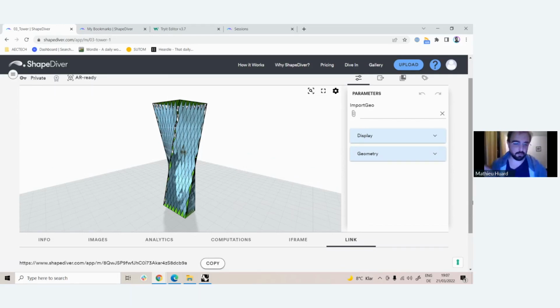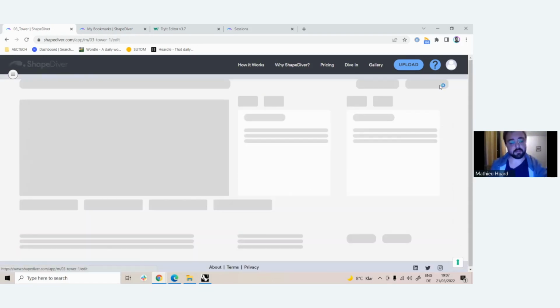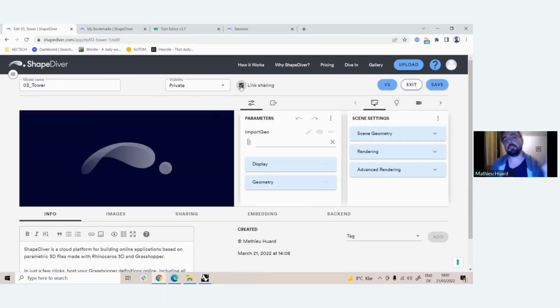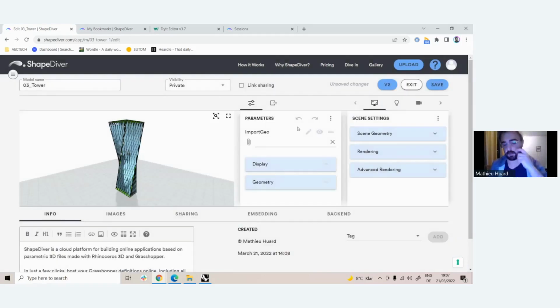It's pretty standard, if you know Google Drive and these kind of tools. We added a bit of added security to this feature, which is that if you disable link sharing again, then of course all the people that had access to the link you created will lose the access, right? So you can give a time limited access like this. So that's a way to share with people that do not have a ShapeDiver account.